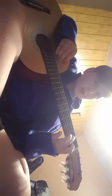And then you want to take your pointer finger, put it on the first fret of the second to last string. You want to take your middle finger and put it on the second fret of the second string. And then you want to take your ring finger and put it like that, and it should sound like this. Wait, not like that. It should sound like this. I can't do it. Boom. It should sound like that, pretty much.